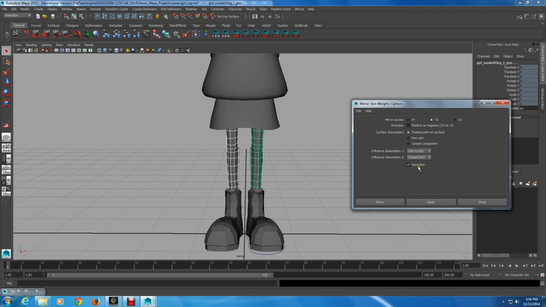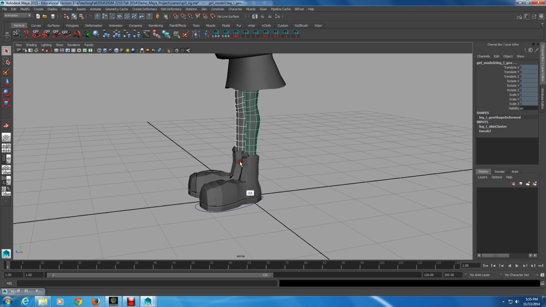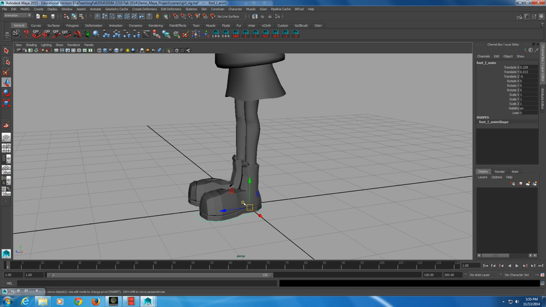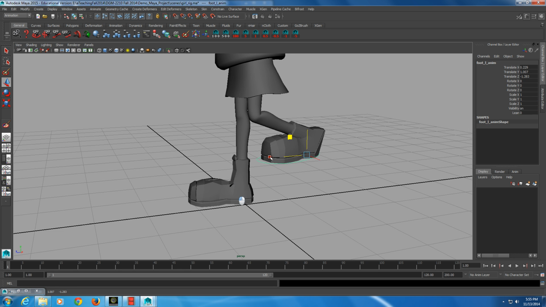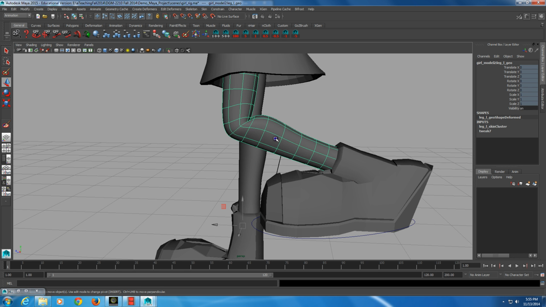And then we do want it to normalize. It should already be normalized, but just in case. Click mirror. Now let's see if it really worked. And it did. So that looks a whole lot better than it did before.